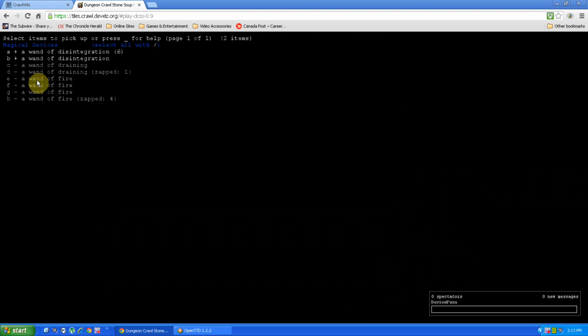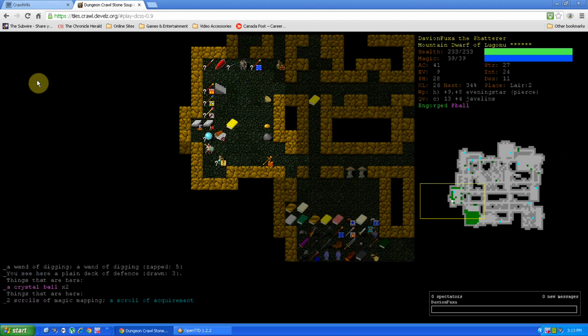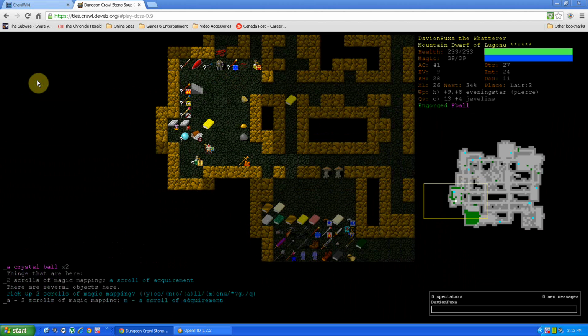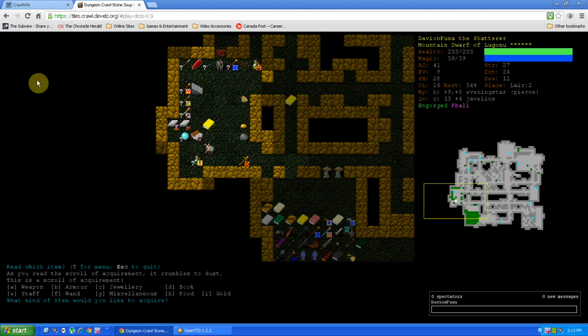A, B. We'll do that later. Right now I'm picking up scrolls, and that's what we're going to do. I should read that scroll of Acquirement because really it's not helping me as much anymore. I don't need a weapon. Armor might be useful. Jewelry might be useful because I might get Randarts or something with something on it. So maybe I could do one too and possibly get a haste wand, but I'm not sure they exist. Or I could go for gold, but I don't really need gold. We're gonna go for armor.